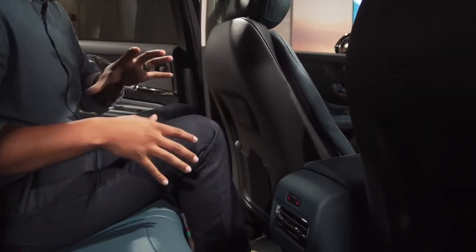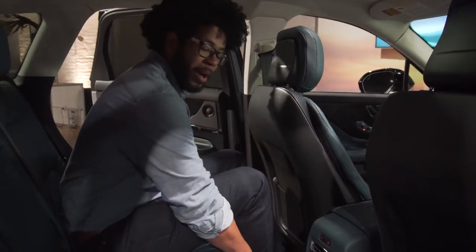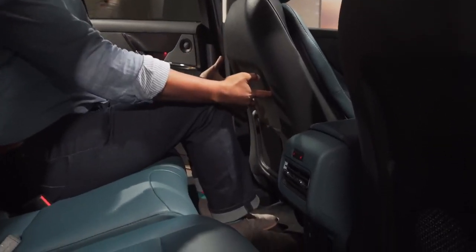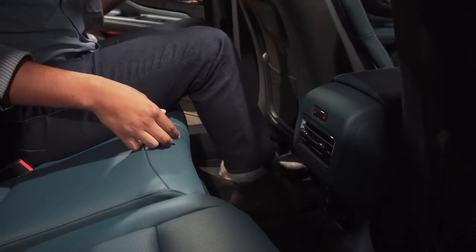But if you need even more room, the coolest part is that these seats will slide forwards and backwards 6 total inches each way. So I can pull this bar underneath, go back even a little bit further, and at that point, I seriously have about 5.5, almost 6 inches of knee room. Very impressive. My feet slide underneath very easily, so you can get very comfortable.